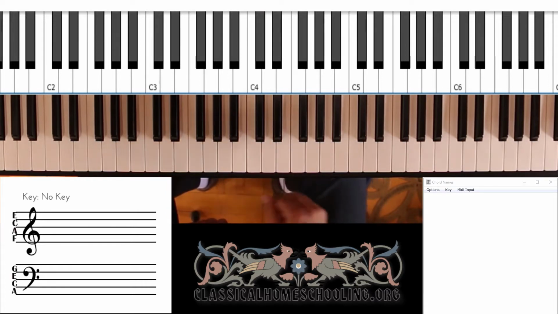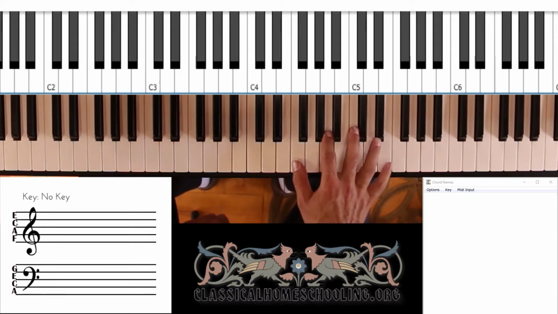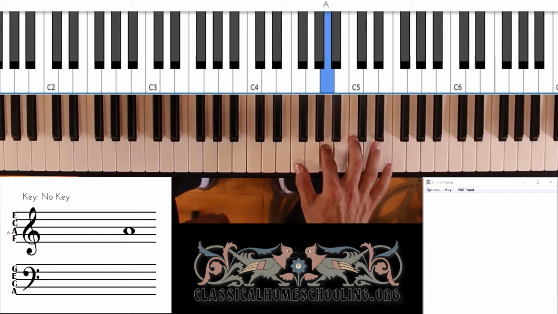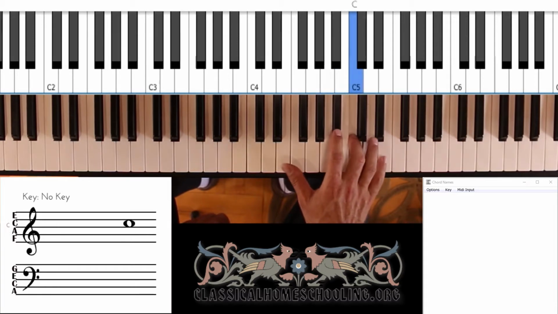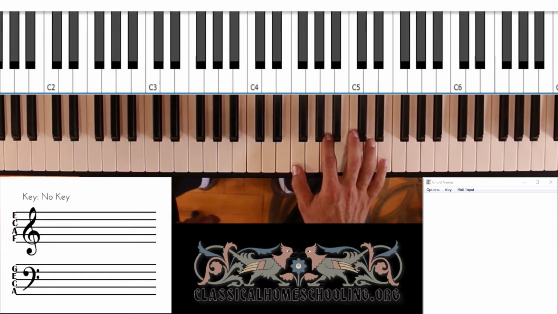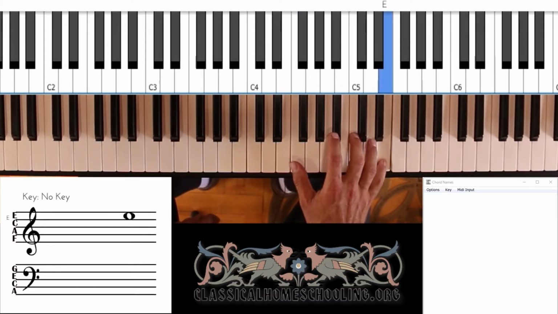The grand staff actually has a number of spaces that you can memorize the letter names for. If you see, the first space is called F, the next space is called A, and the next space is C, and the next space is E. Now, the notes in between those, of course, just follow along with the notes of the alphabet, but if you notice that, it very easily spells out the word face, F, A, C, E.